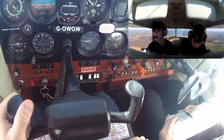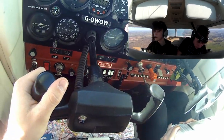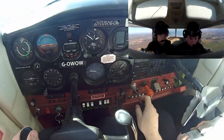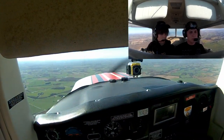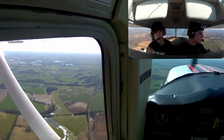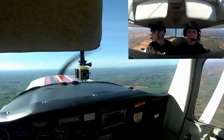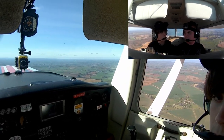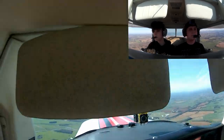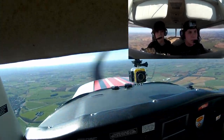Golf Echo Alpha is entering the zone from the north, we're across the joint, and just for information, there is gliding traffic over Ashton Down. Yeah, roger, thank you for that, and report crosswind. Okay, Golf Echo Alpha. I haven't landed a plane. Oscar Whiskey, your position? Oscar Whiskey, we're about a mile. Okay, thanks. The traffic ahead of you then joining as well, report entering the zone.